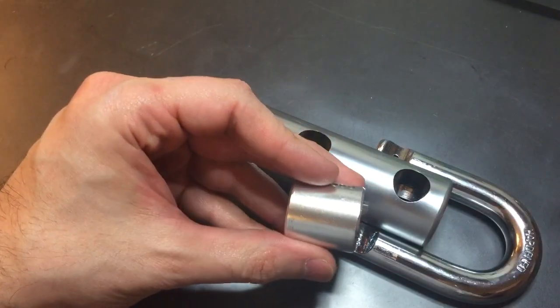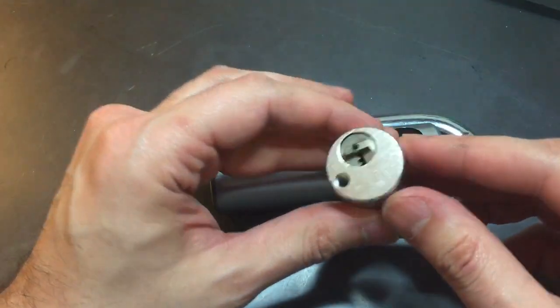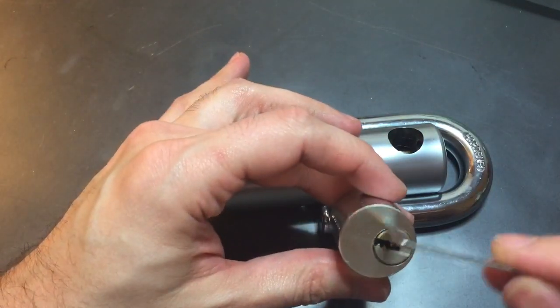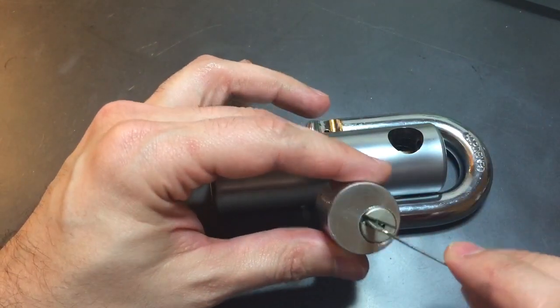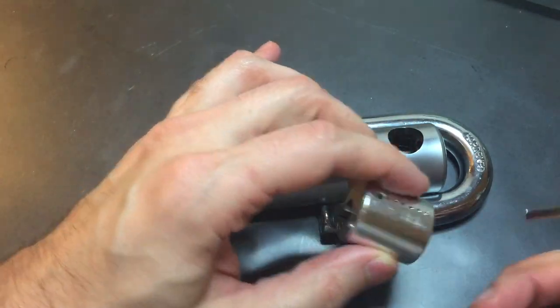Okay, when you take this out, you'll see a couple of problems. First, this whole body is made out of aluminum. I don't know who thought that was a good idea. When you have a hole, you've made everything out of solid steel, you put an aluminum core that's going to be easily drilled out. Not sure why they would do something like that.